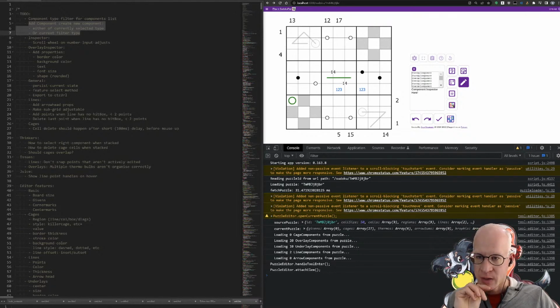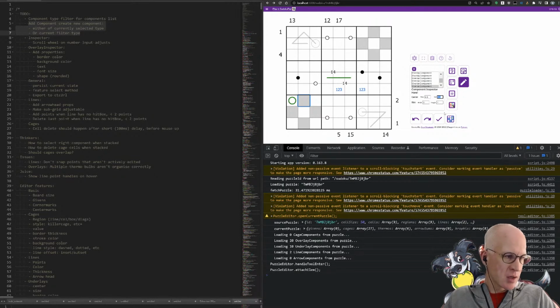Overlay inspector. So overlays here, we have some basic tools, so I can say, oh, this should be an 8.5. But I don't think they're editable. Okay, so maybe that's something we can start with. Don't snap points that aren't actively edited.